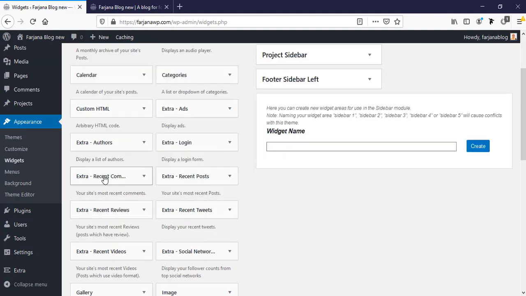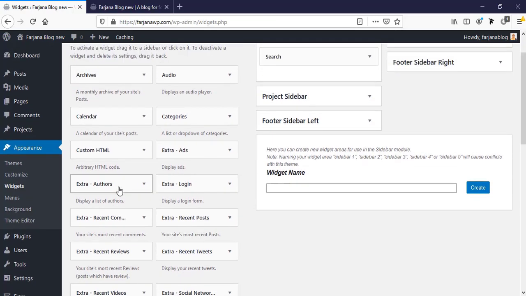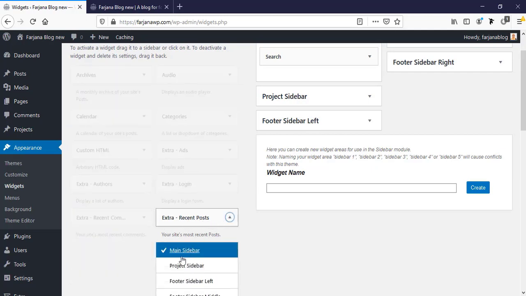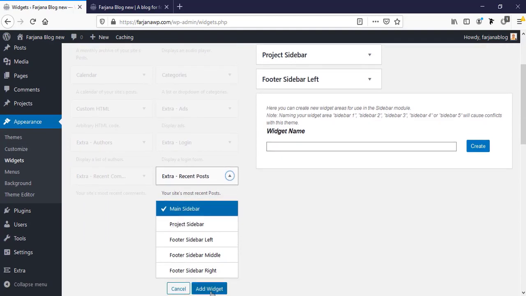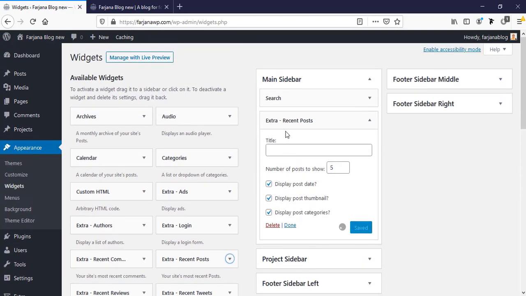Here are some special widgets from Extra. So these are customized for Extra and our blog. We can use this. So here is Extra recent posts, and adding it to main sidebar, add widget. So here is the title. We can add our recent posts and number of posts to show 5, display post date, display post thumbnail.